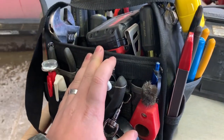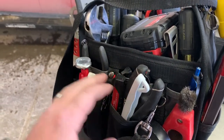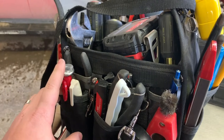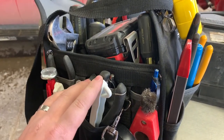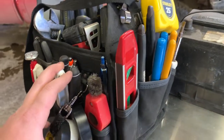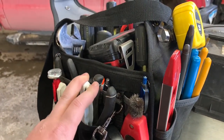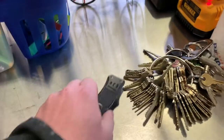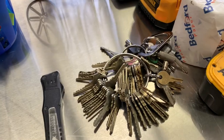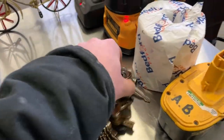Voltage detector, thermometer, paint markers, pens, levels, tape measures — just the basic stuff, think of home maintenance basically. I am HVAC certified, so the thermometer and my gauges — I don't carry my gauges with me all the time, they're in my locker because they're expensive and kind of sensitive. I always carry my keys and a good knife so I can get everywhere I need to at work.